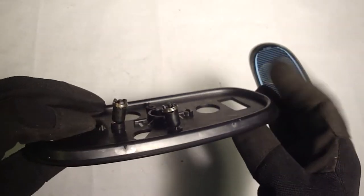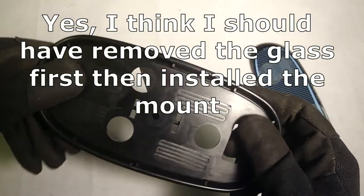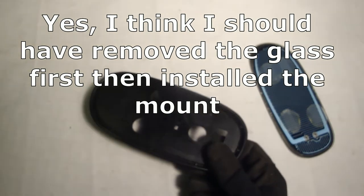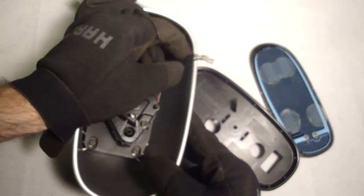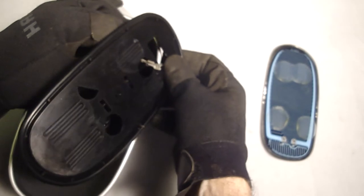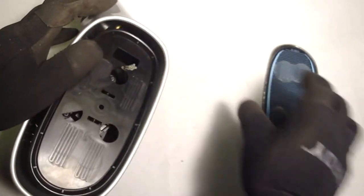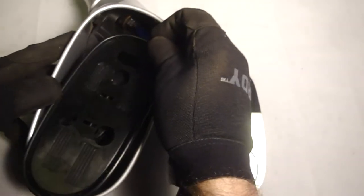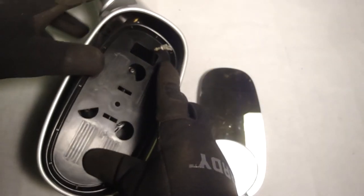Couple of spots of glue holding it in. I wonder if it's easier to just install this part and then glue the glass to the backing after the backing's installed. Of course, you're going to have to grab these two heater wires. Pull that through like this. Which way do they go? They don't go through the round hole, they would go through the rectangular hole. But I think it's possible.